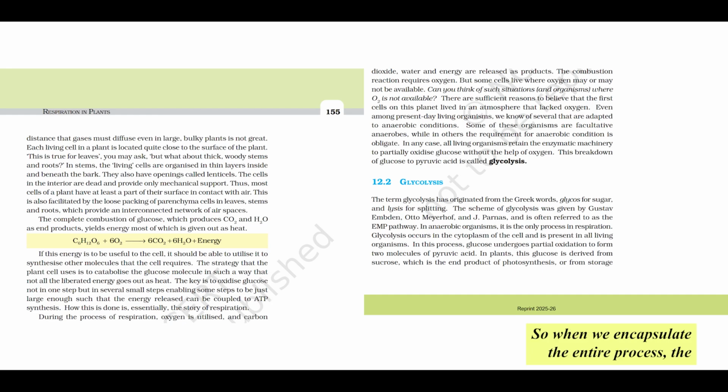So when we encapsulate the entire process, the complete oxidation or combustion of glucose, which is the primary respiratory substrate, ultimately yields carbon dioxide, CO2, and water, H2O, as the final inorganic end products, releasing a significant amount of biological energy. The general chemical equation that summarizes this overall reaction is a cornerstone for your understanding and often appears in exams.